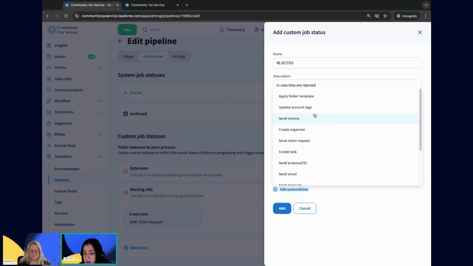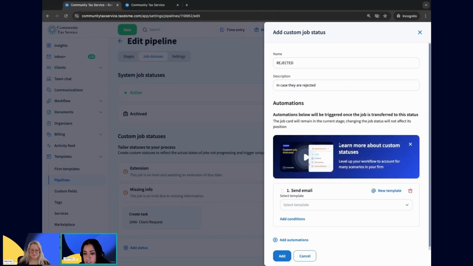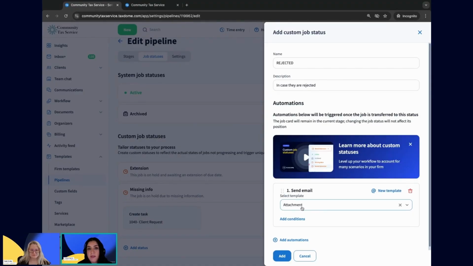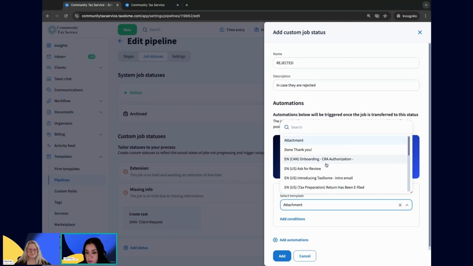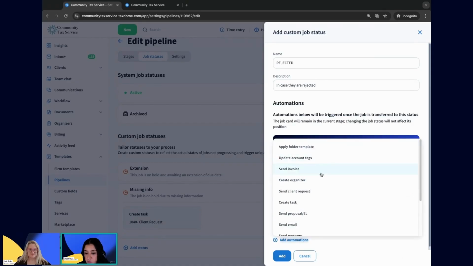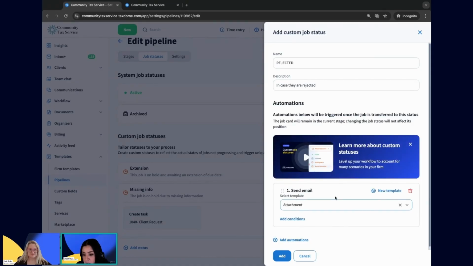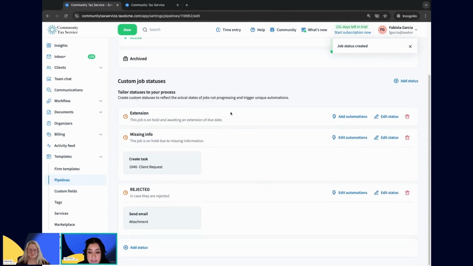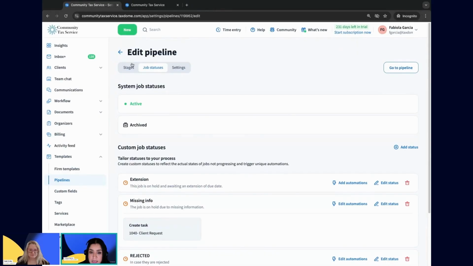And if I want to add automation, I can potentially send an email to the client, and that template can be, hey, your form was rejected, we're looking into it, and then I'll get back to you, or we need certain information from you, and please get that back to us. Whatever it might be, you can create actions within a status, which is really, really nice for that to happen, right? You can create as many statuses as you'd like. You don't have to have actions happen on them. It's just nice for you to do or to know in case you do need them.